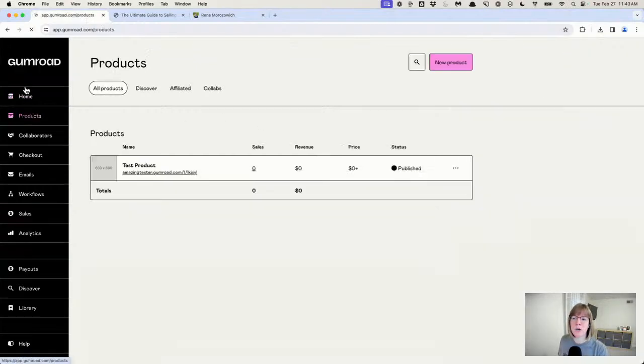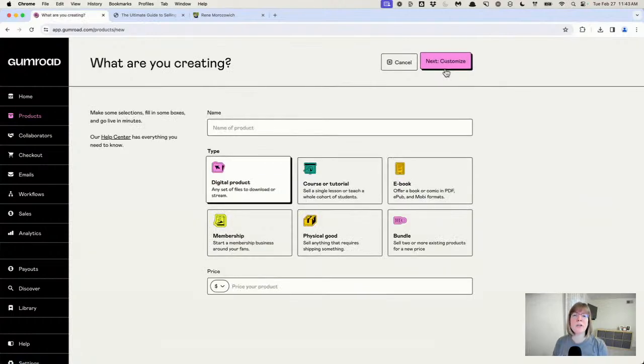So the next thing is creating your product. And I did create a test product, but I will create another test product here. And there should be a button. Sorry, I have a sticky note. New product. Now there's a couple steps to the product creation process. So the first part just gives you a basic, like, hey, what kind of product am I creating? What is the title? So I'm going to create my title, my name, another test product.